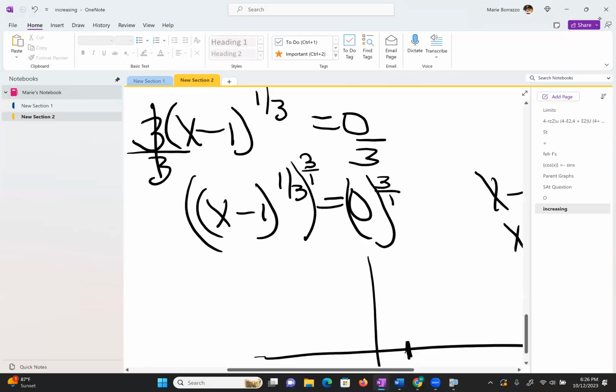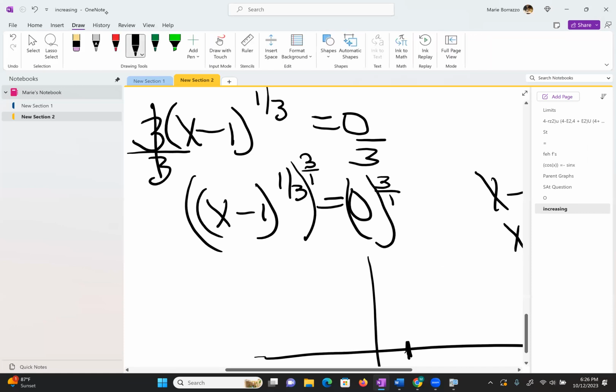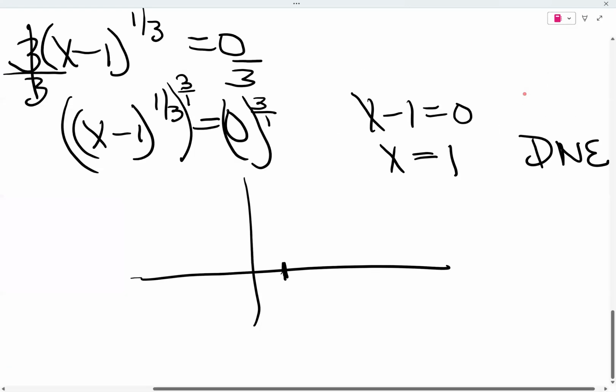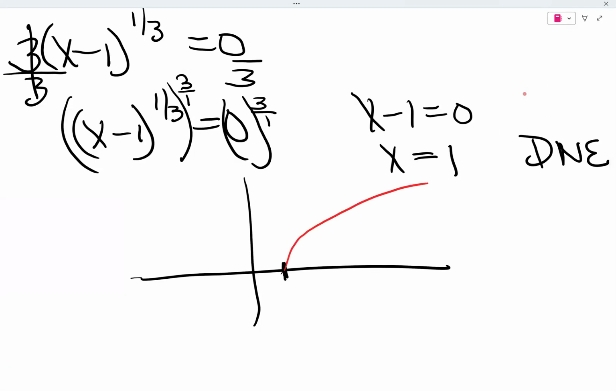And what I'm going to do, let me change the color of my marker. Let's use red. This is sort of jutting out as such, if that helps. And in that case, if I take the first derivative and use a test point, let's use a test point of 0. So the first derivative is 0, and I'm going to use another test point. Since this is 1, I'm going to use 2.